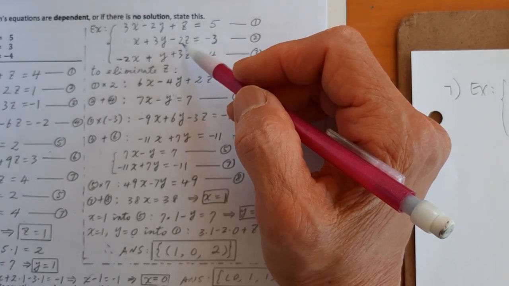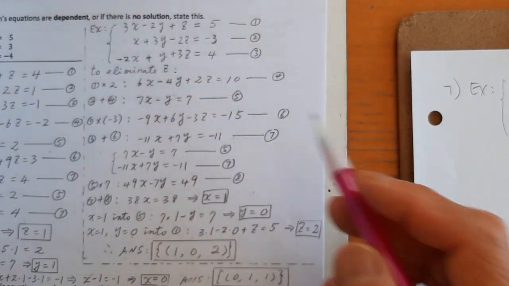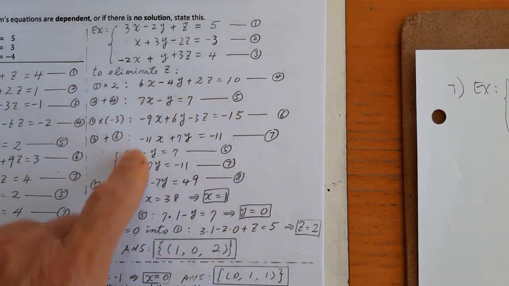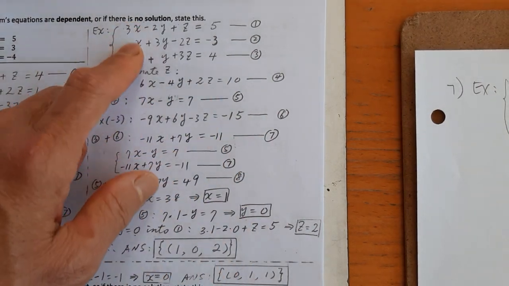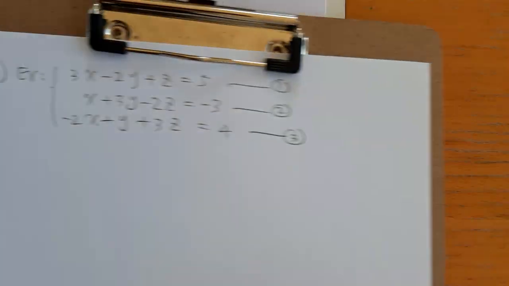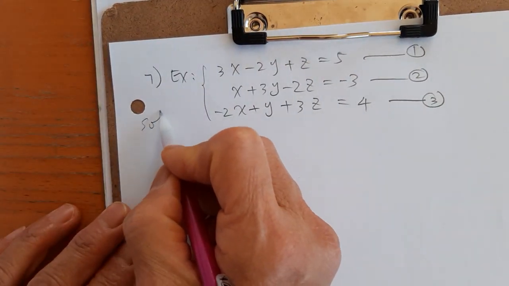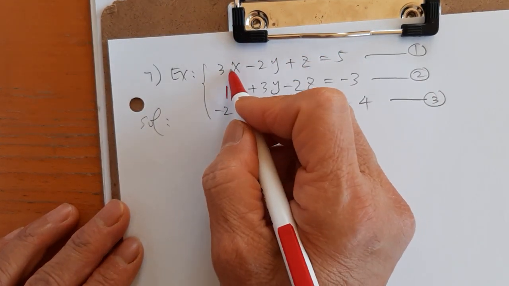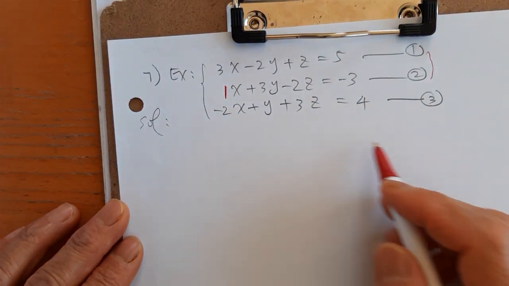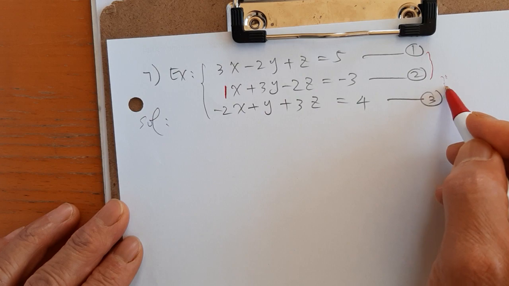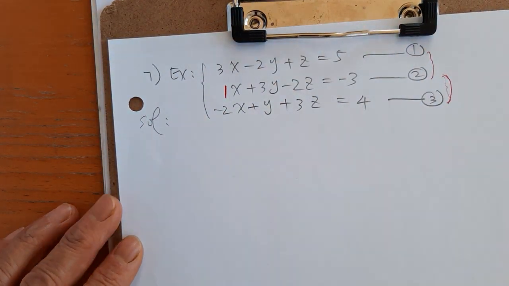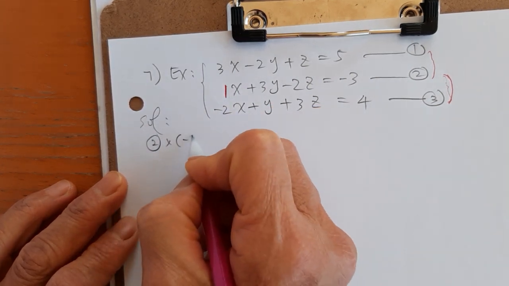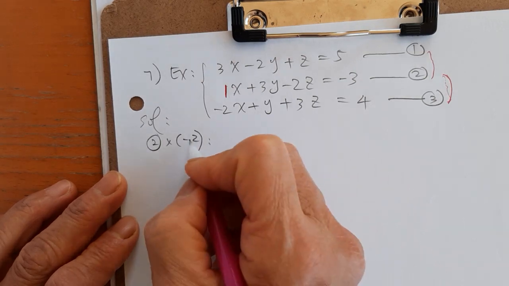In the previous question, I eliminated z, and in another, I eliminated y, right? So now I'm going to try to eliminate x. You can see the second equation has 1x. If this is multiplied by negative 3 and added to the first equation, you can eliminate x. If this is multiplied by 2 and added to the third equation, you can eliminate x. So for the second equation, you multiply by -3.